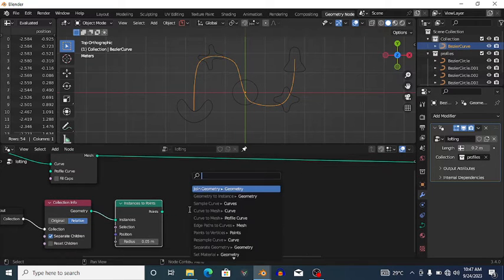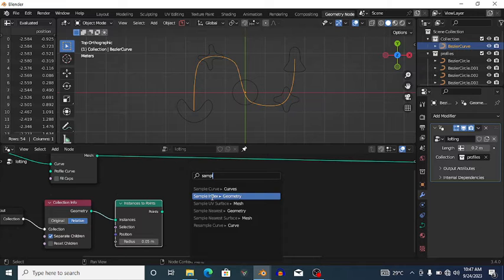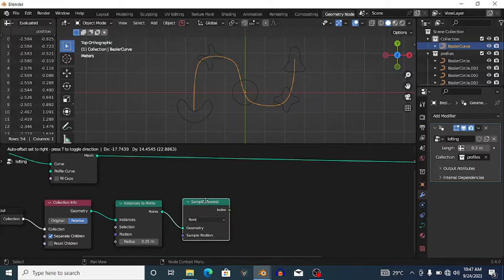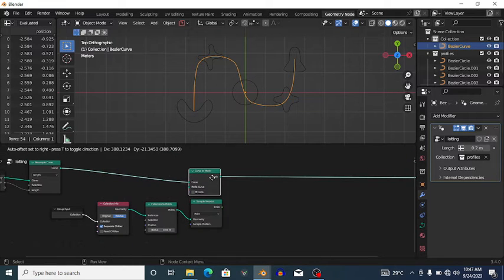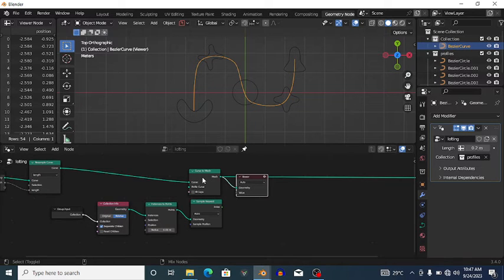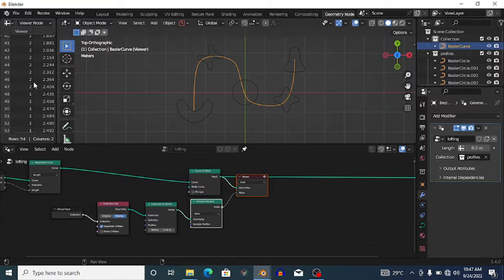So then here I'm going to connect a sample nearest. Okay, sample nearest. And what we're going to do right now is that if I connect this curve to mesh and view through the index here, we see some points have a value of 3, then 4, then 0, 2, then 1, viewing via this viewer node in this spreadsheet.